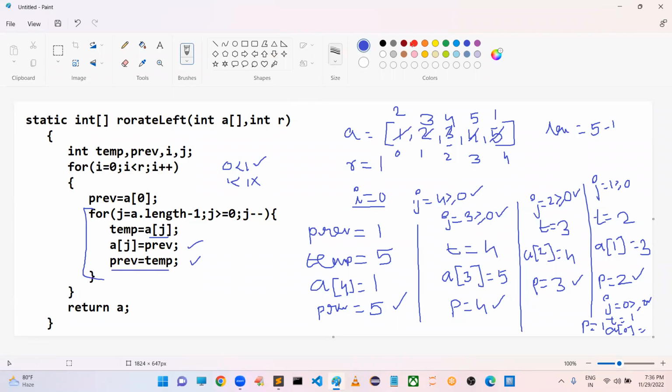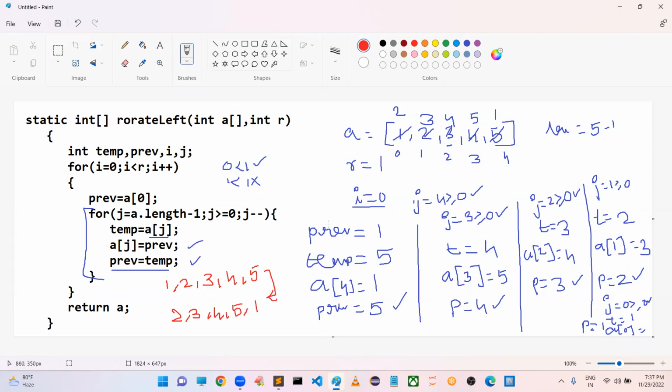Previously the original array is 1 2 3 4 5. After shifting one element towards the left direction, the elements we got are 2 3 4 5 1. The first element is moved to the last. This is the first iteration.